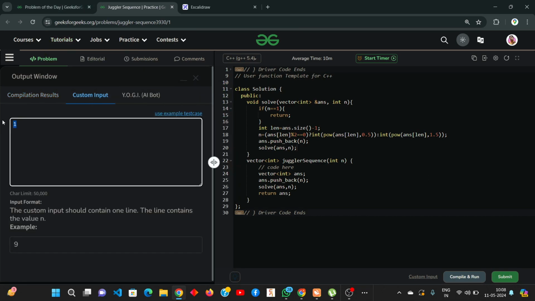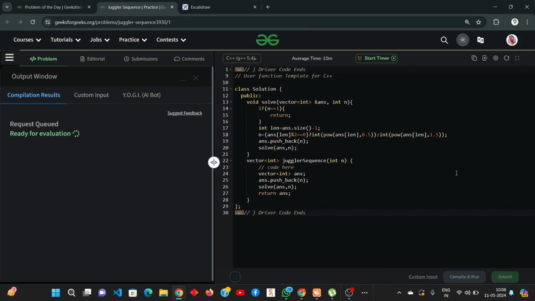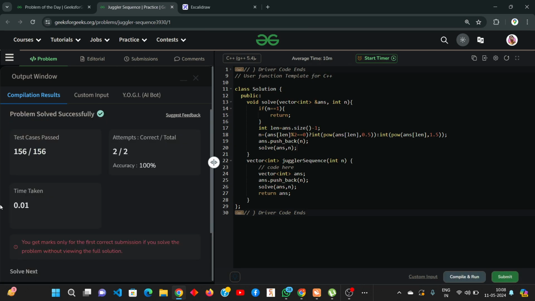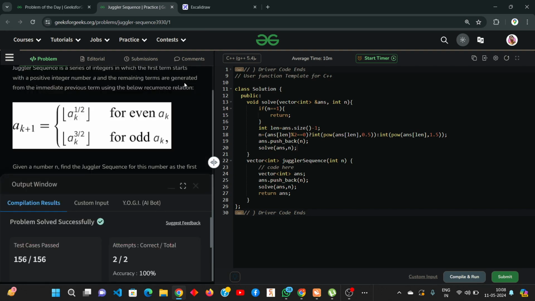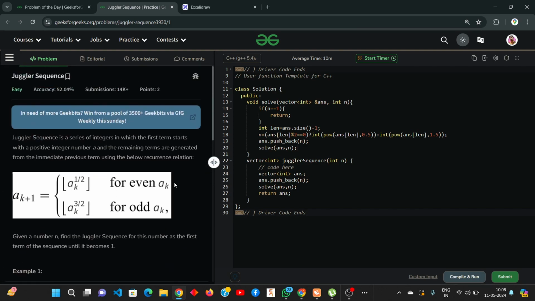Let us change our test case to 9. Fine. The answer is correct. Let us try to submit. Nice. It is working. So this is a basic sequence problem, and you can use recursion.